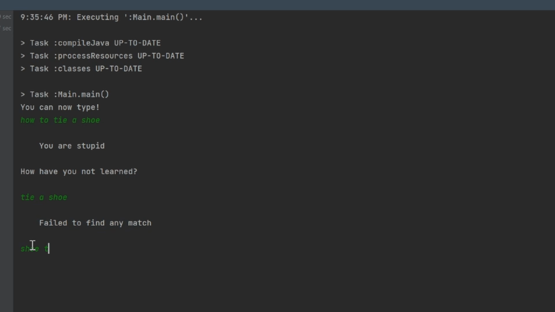Shoe tying. No. Putting a knot in a shoe is pretty difficult? And it recognized that since I put a question mark at the end as a question. And of course, again, it told us we're stupid.